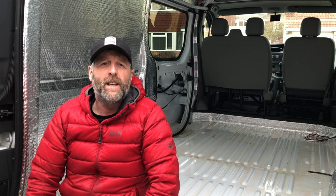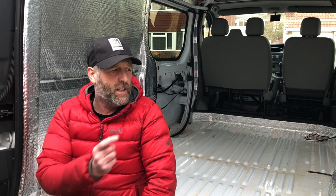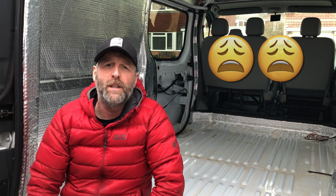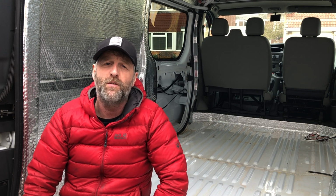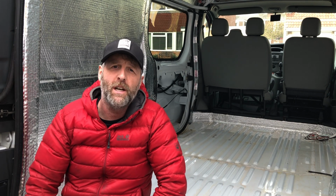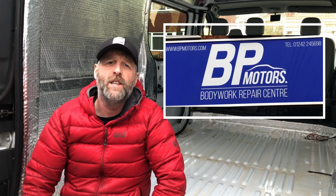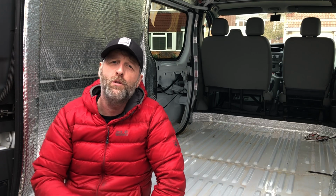Apologies, I've not been doing very many videos so far this year, and the reason is that I'm quite busy at work at the moment. However, that's not stopped me doing some of the jobs. For instance, the rear doors. I've managed to pick up a pair of second-hand doors. I've had them resprayed by a company in Cheltenham who've done a really good job, and I've also fitted the rear reversing camera to the van as well, which you'll see in this video.